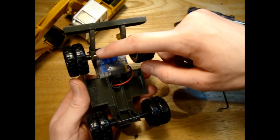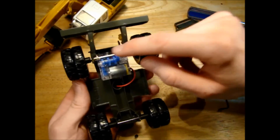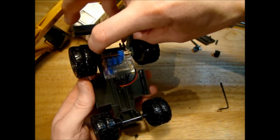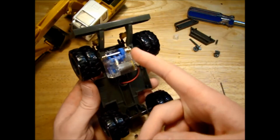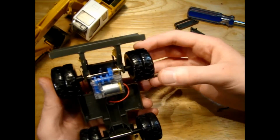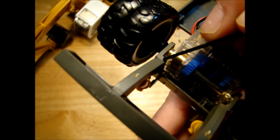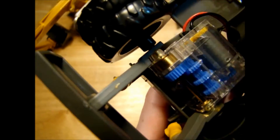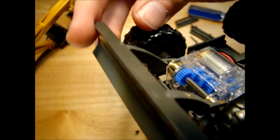So we can see our blade arms are hitting the gearbox just here and here, so I need to take a little bit off the arms just so that I can push them in that little bit more to get them nice and snug up against the motor here, and let the wheels in that little bit further. I cut this little section out of the arm here, so now it fits around this part of the gearbox. So it clears this little part of the gearbox here now.